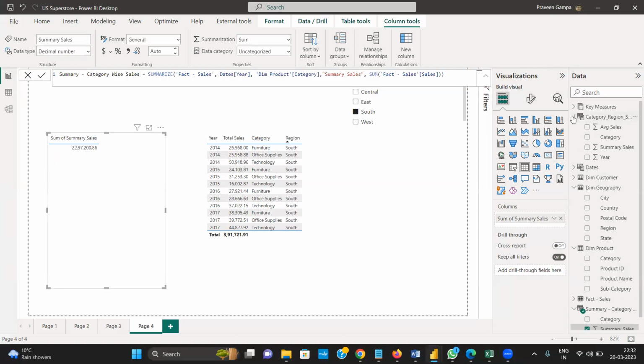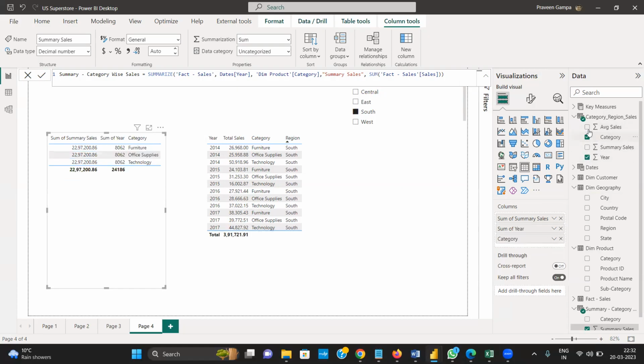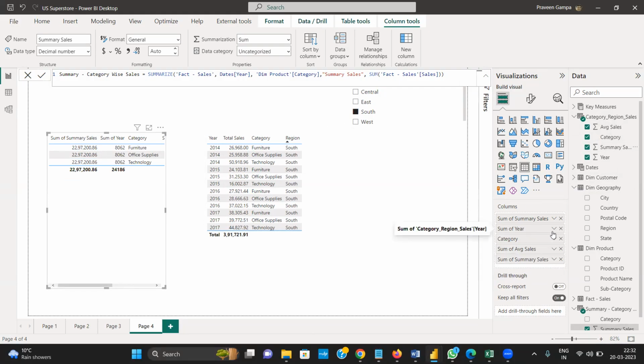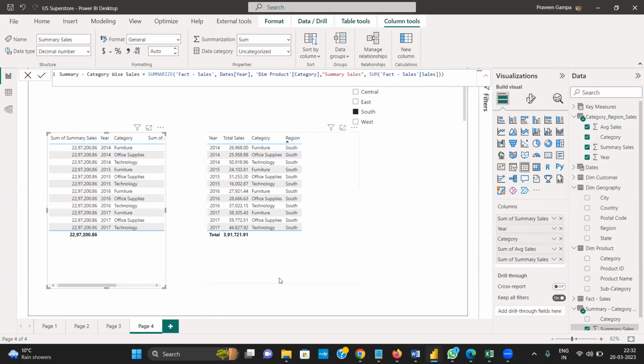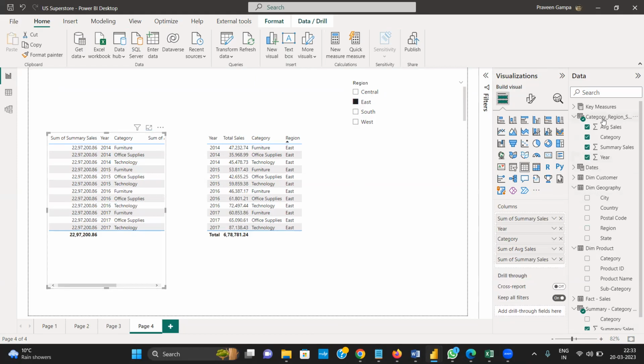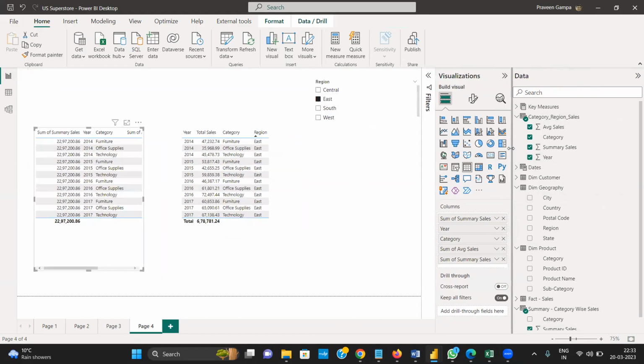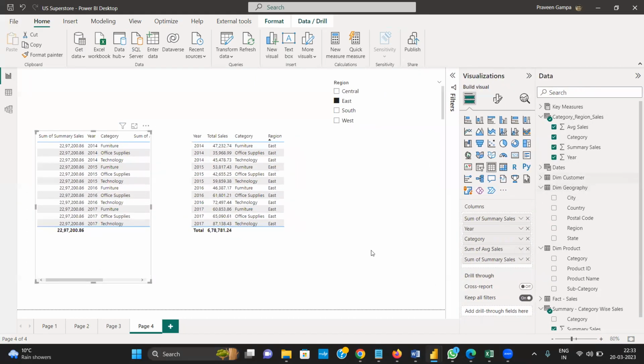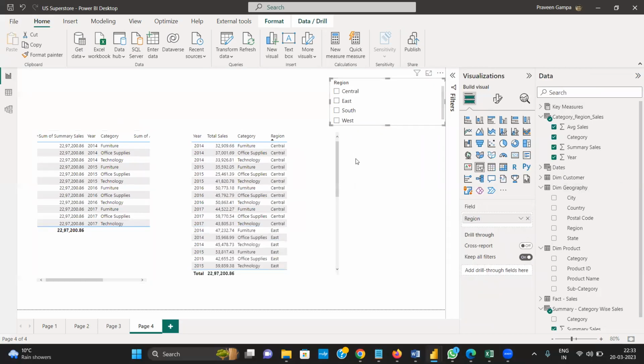Yeah, this is what I wanted to show you. But still, why is it not filtering the data?